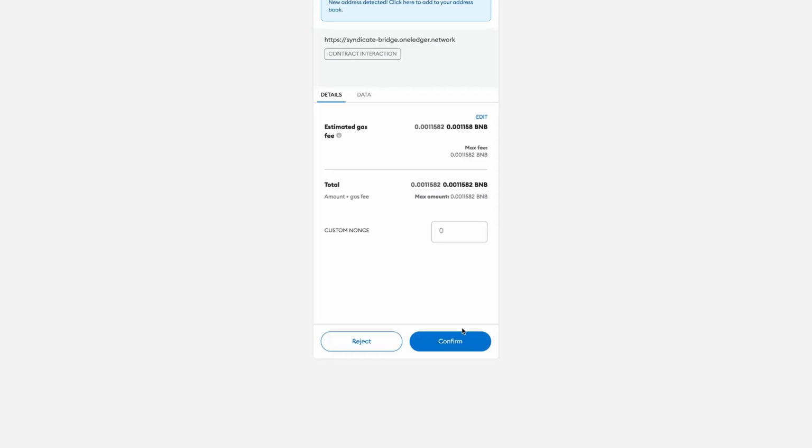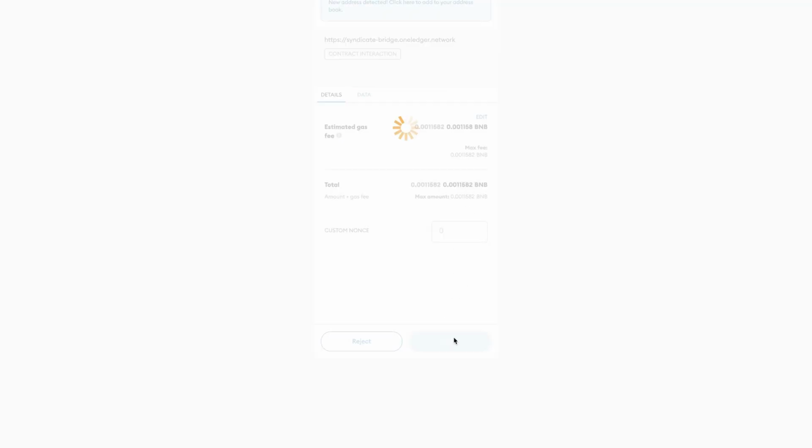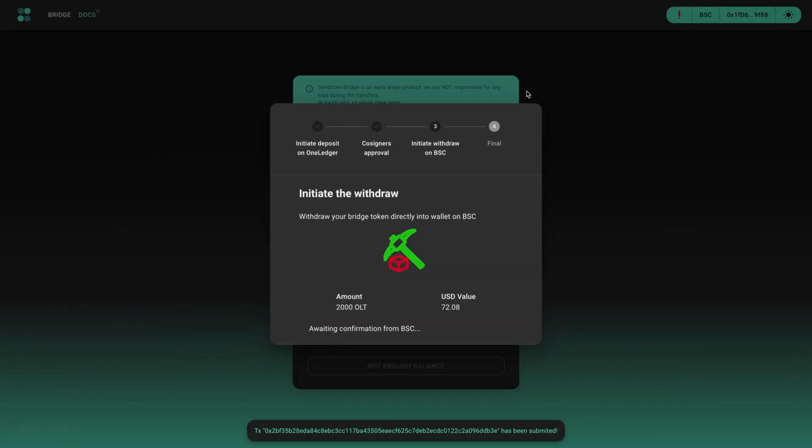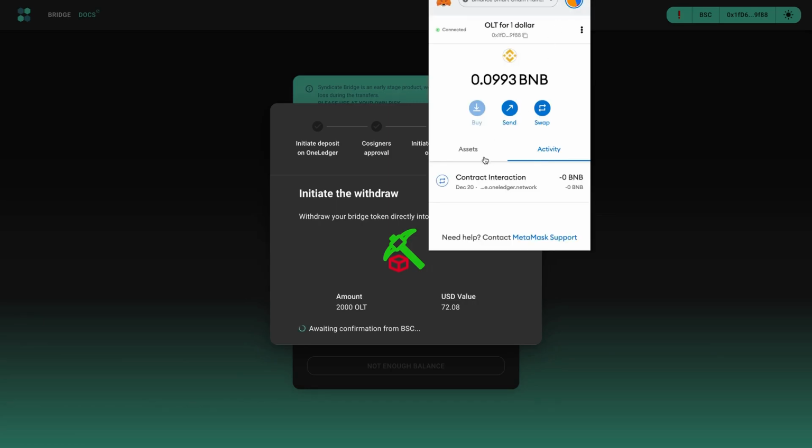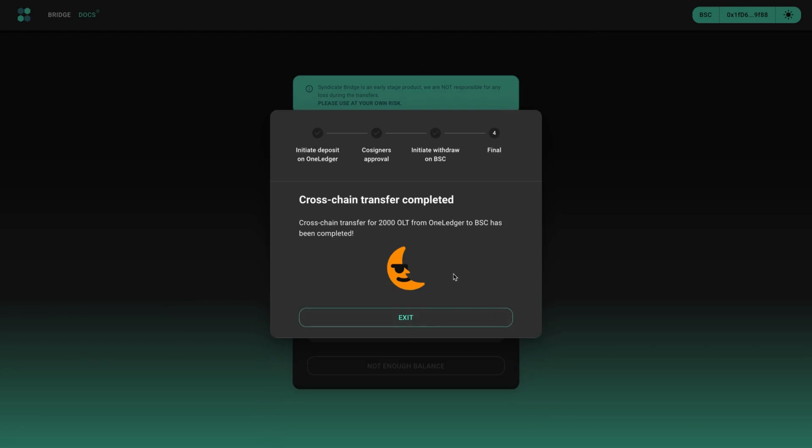First it was proposed to switch the chain, and right now we are confirming in order to withdraw. In order to withdraw we need to have some BNB tokens on the Binance chain to pay for it. So let's wait. Okay, here we are.